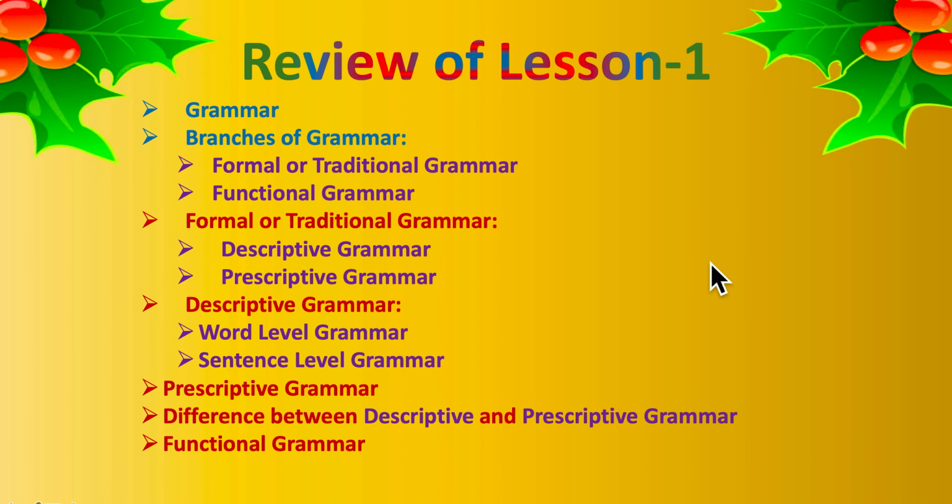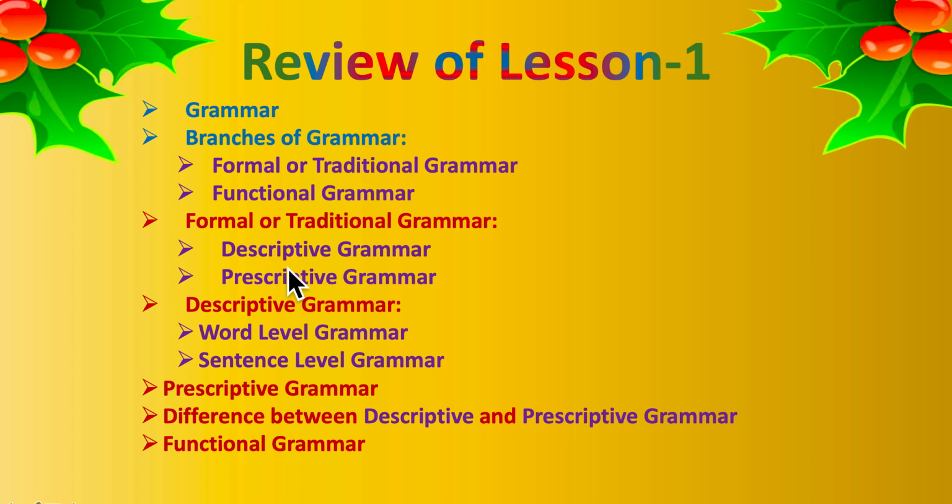Before we start the lesson, let's first discuss and review what we have studied in lesson 1. If you recall, we talked about grammar: what is grammar, what do we mean by grammar? We also talked about branches of grammar, and the branches of grammar have two parts: formal or traditional grammar, and functional grammar.